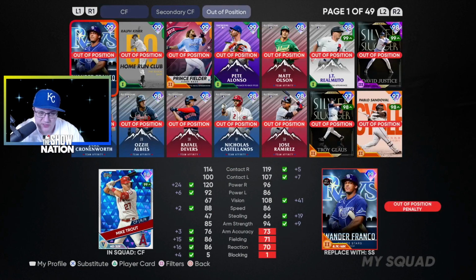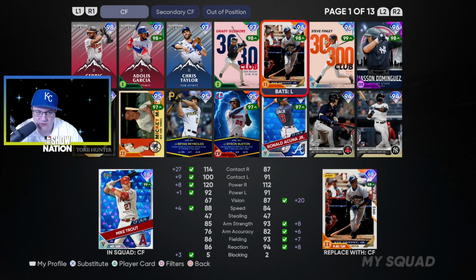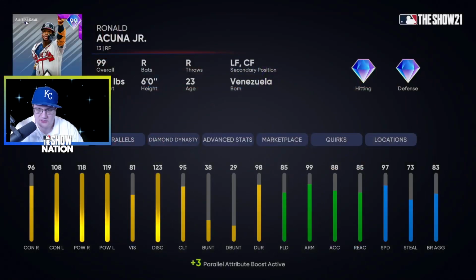And we'll go with our budget beast being Acuna, because we've got to use him for one spot here. So we'll go with him as our budget beast center fielder. 97 speed, 99 arm, gets up to gold fielding once you get him to parallel three, and he's got super elite hitting. So I'm going to go with Acuna in that spot.